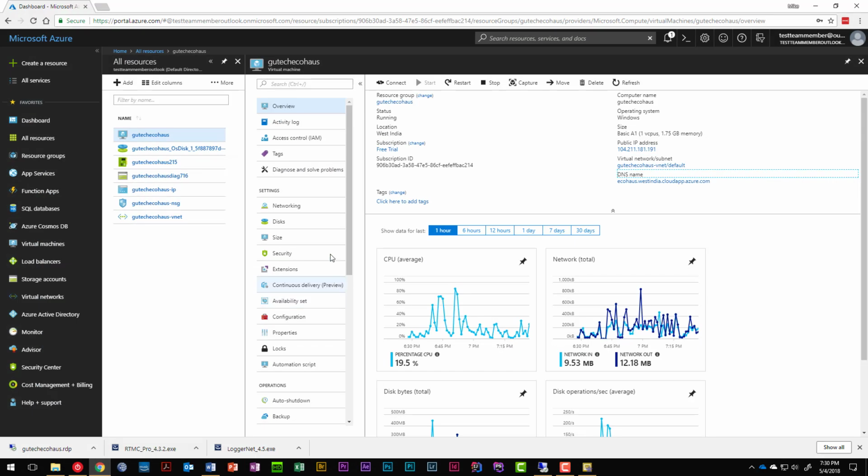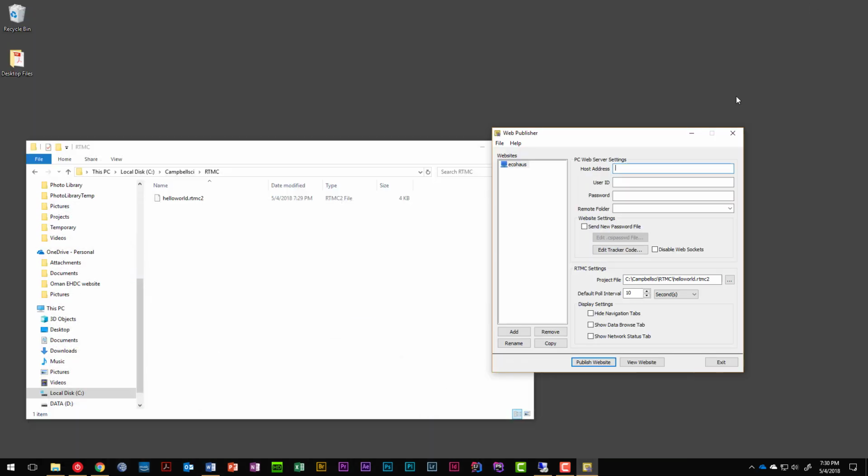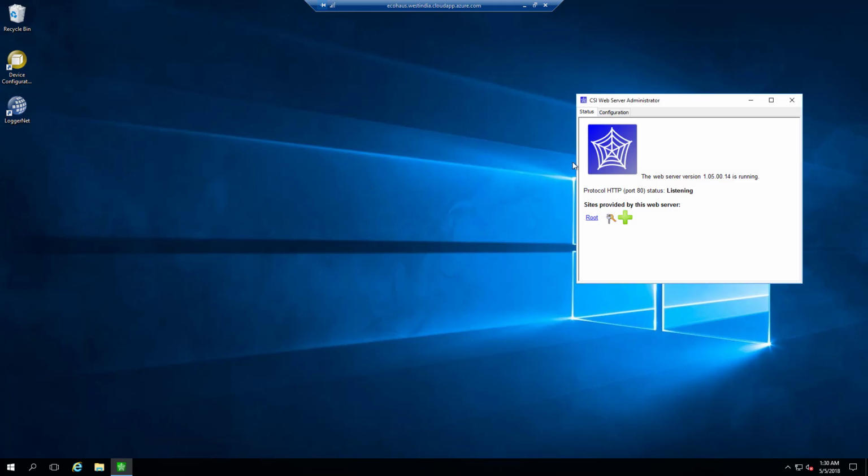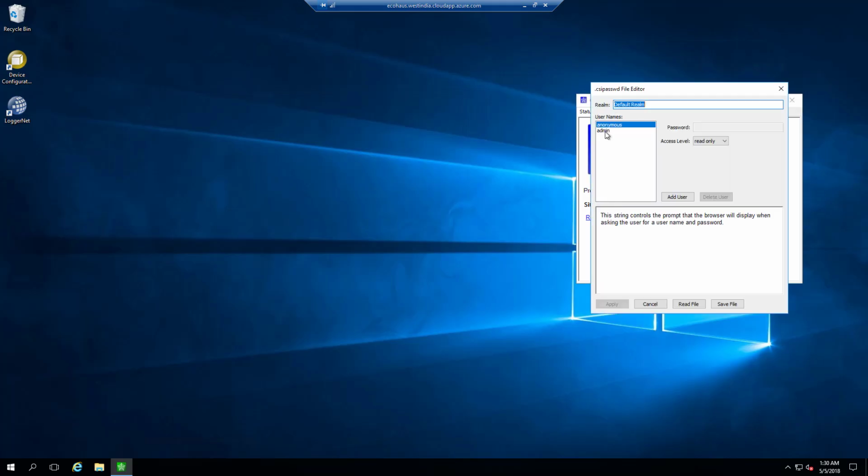Now we have to give it the host name. So that's the host name of the computer that CSI web server is running on. So there it is. There's our DNS name. We have our user ID. So that's going to be admin. And then password is password. So recall that we set those up right in here.